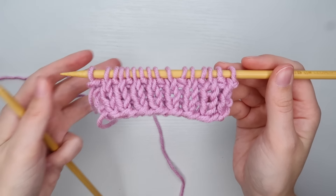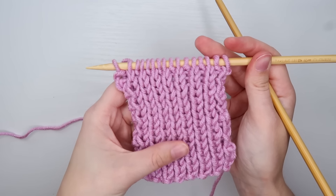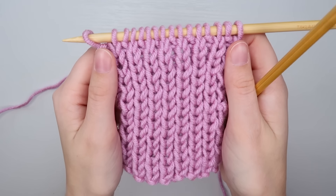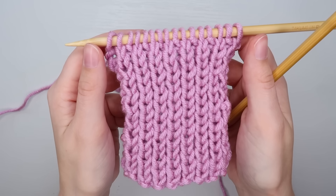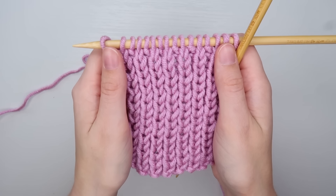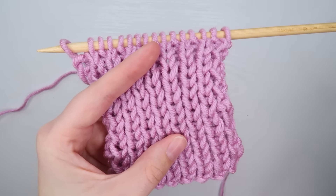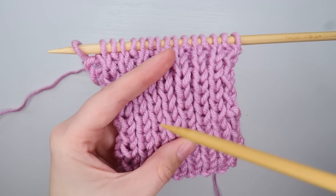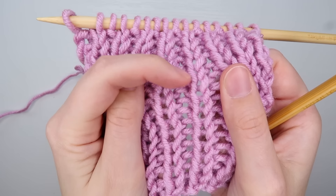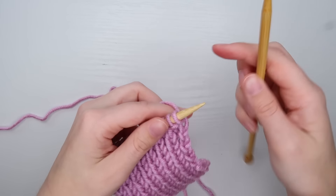I'm going to do a few more rows just to make this piece a little bit longer to show a bigger representation of what the stitch looks like, and then I'll show you how to cast off. Here is what my work looks like after doing about 15 rows. The sides are very messy, but that's just how it is with knitting. Here is our rib stitch. The interesting thing about the rib stitch is that whenever you're looking at it, it almost hides the purl stitches completely until you start stretching it out. You can only really see the loops from all of the knit rows, and you can only see the bars from the purl stitches when you stretch it out — then you can see them in between. I'm going to show you how to cast off on your 1x1 ribbing.